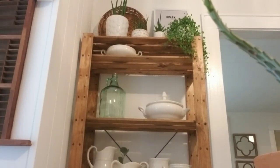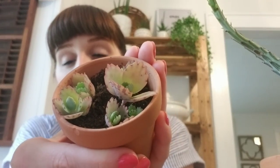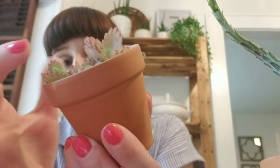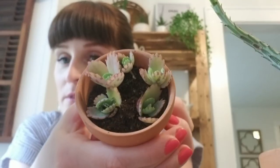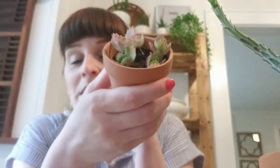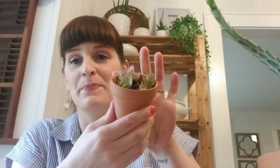The other plant I swapped for is a Mother of Thousands, a type of kalanchoe. Right now it's just a baby, but as it gets larger, tiny babies will grow at the tips of all the leaves and eventually fall off into the soil and propagate themselves. I saw one of these at a plant shop last summer, passed it up, and regretted it — so finding one at the swap felt like it was meant to be.